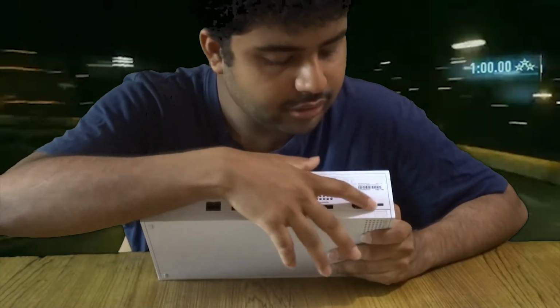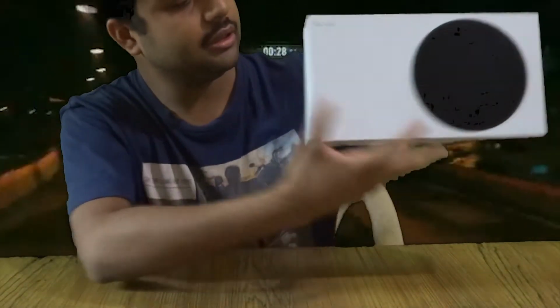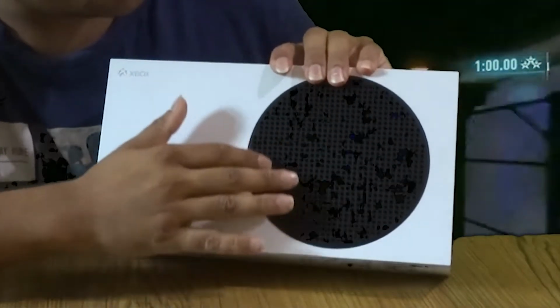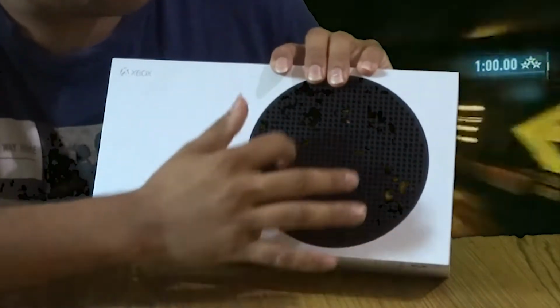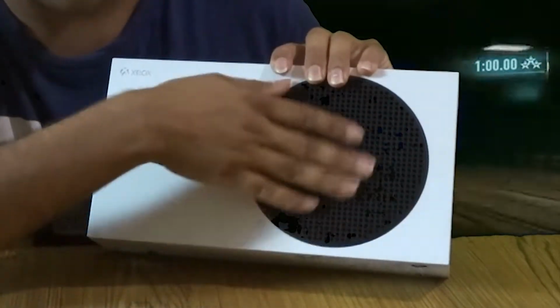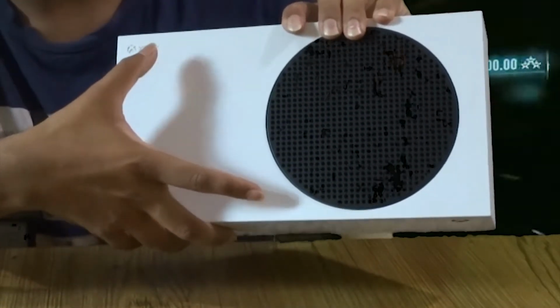This is the power cord slot, and here are the vents. You see, these are the air vents, and this looks like a speaker, but this is not exactly a speaker. This is an air vent where the fan is present and the hot air comes out from this area. And here is the Xbox branding.